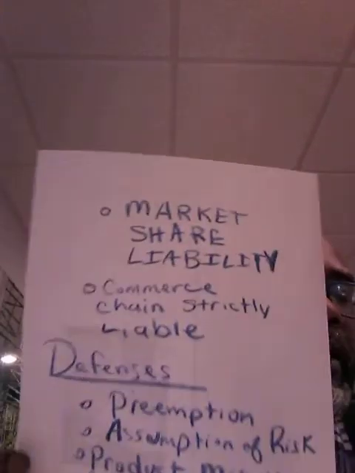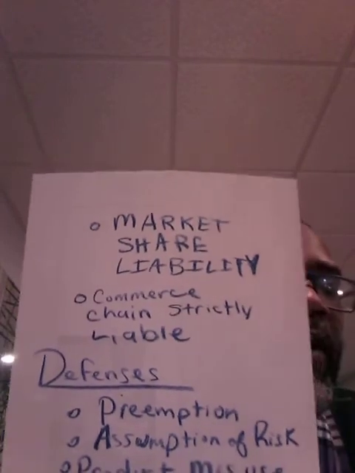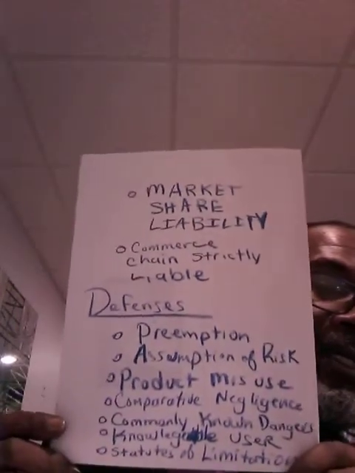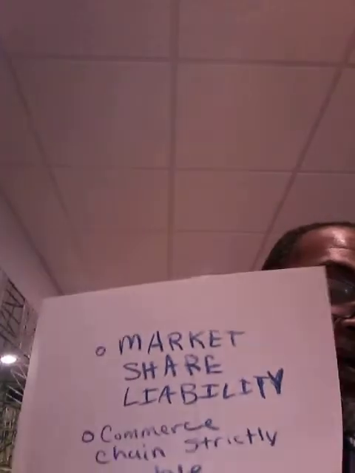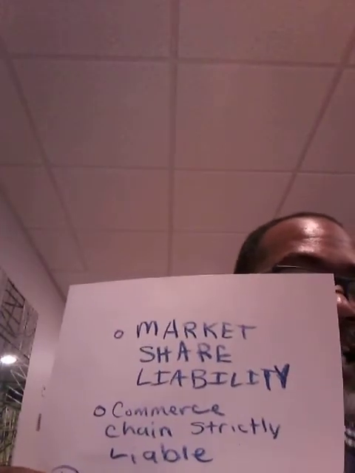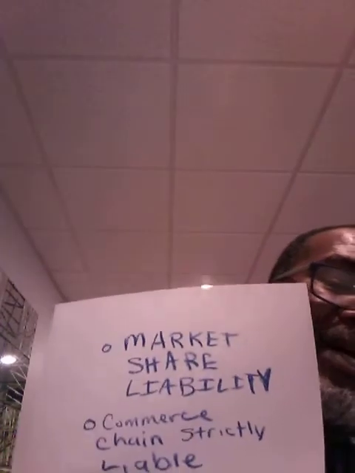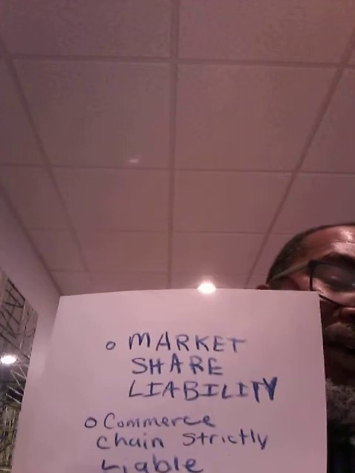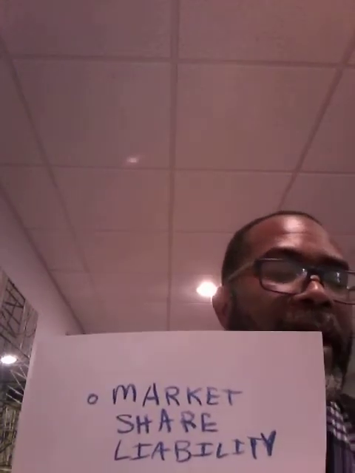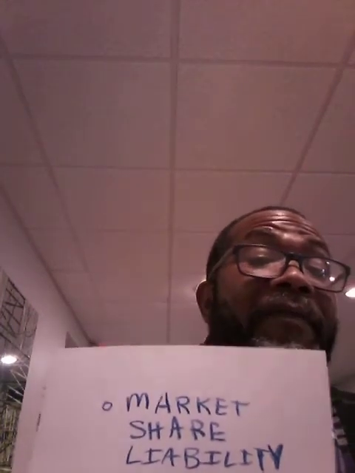Market share liability. Market share liability involves cases where it may not be possible to determine the exact party that manufactured a defective product. And remember I said you must prove the defective product, right? You must prove that the defendant manufactured a defective product, right? For the defendant to have manufactured the defective product, you must know that they manufactured that product.